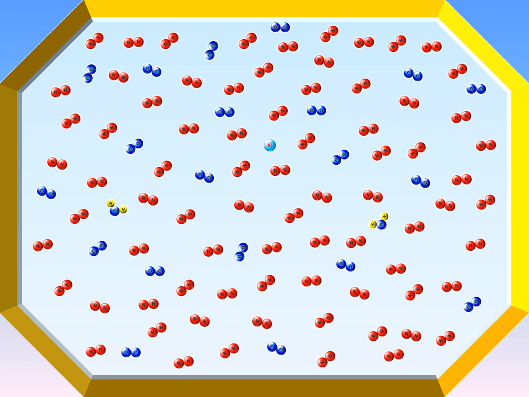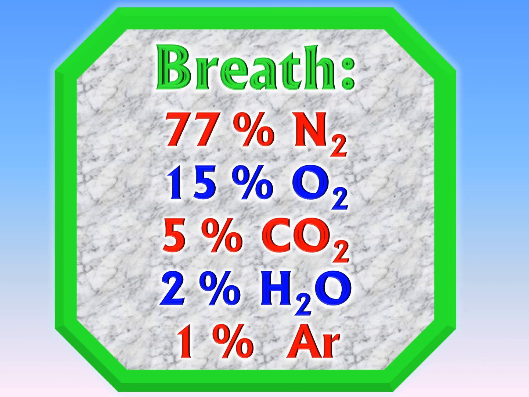So what if you were to inflate a balloon using your breath? What if you blew up a balloon using your mouth? Well, that would have a different composition, wouldn't it? That composition would be like this. Because notice that we've used some of the oxygen. That's the reason that we respire, the reason we breathe. So in the process of respiration, we use about 1/4 of the oxygen that went in. So if 20% went in, about 15% makes it back out. Some of it we have converted into carbon dioxide.